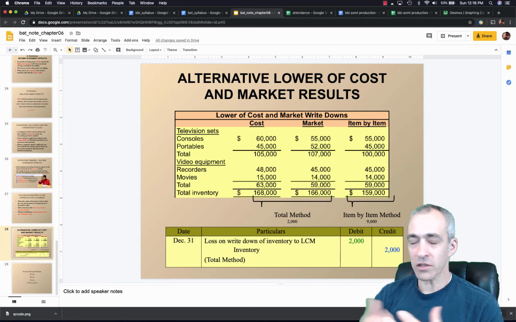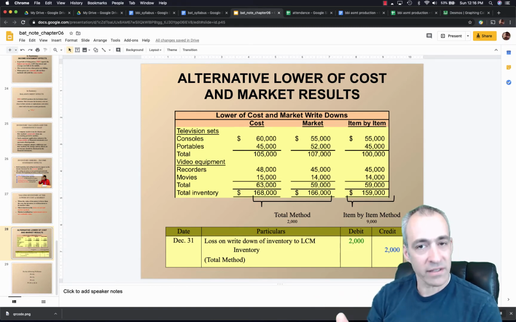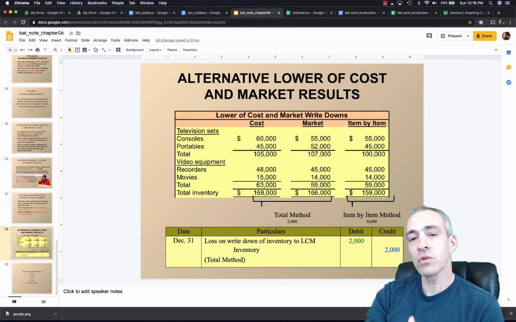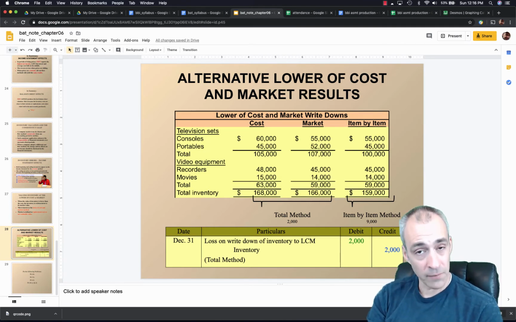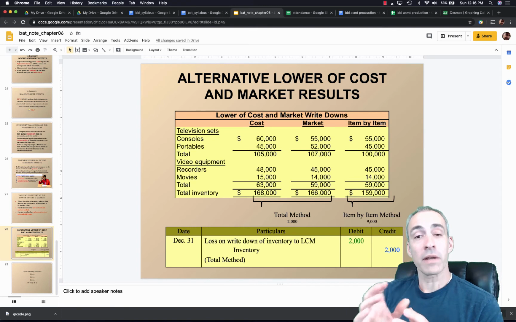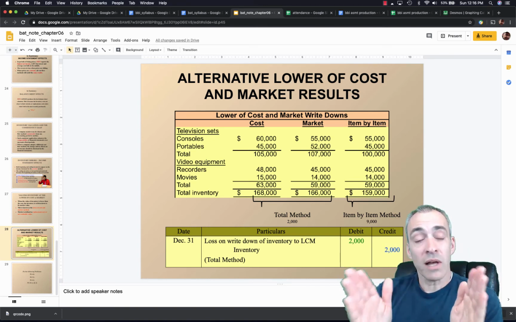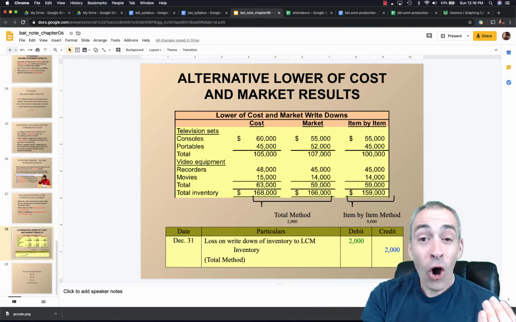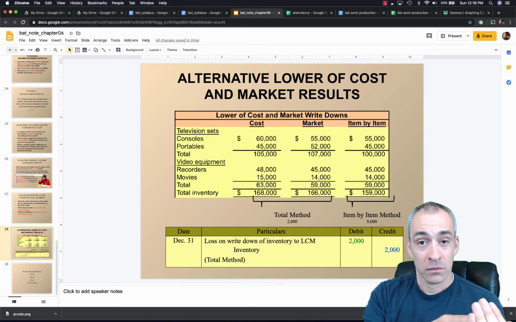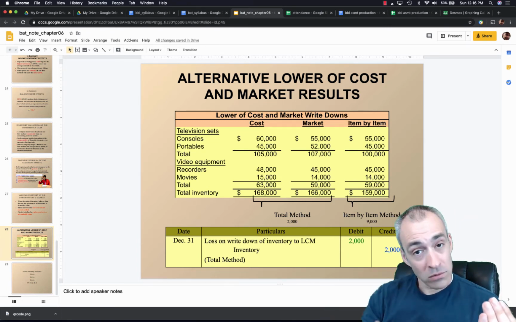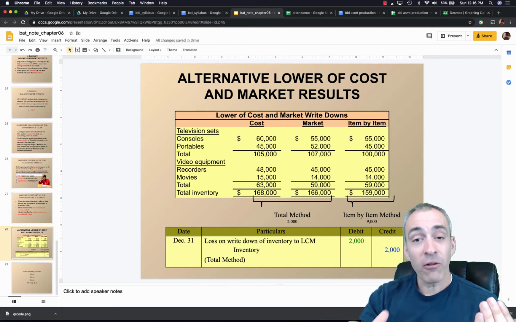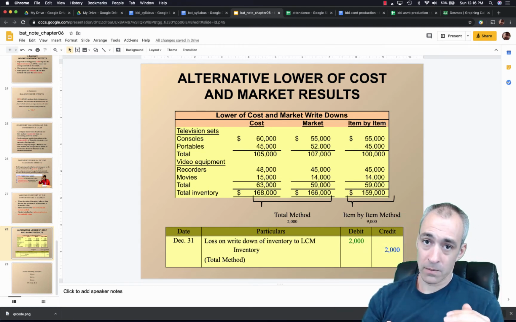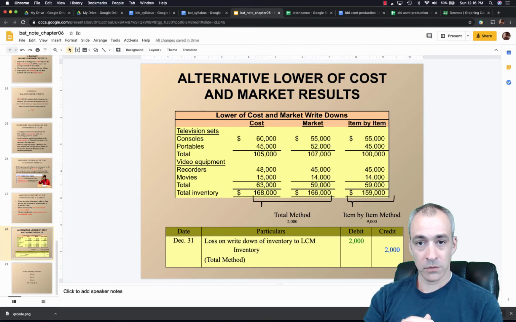Same thing with patents, drugs that are no longer competitive because there's better ones out there. You have to erase that value, right? So to be conservative, the rule is often the lower of cost or market for inventory. Lower of cost or market means whichever is lower, that's what it should be recorded at. So either your cost to buy it or its current market value. Remember, important part, it's already recorded at cost. So you only need to write it down, in other words, erase value, if market value is lower than your cost. Okay?